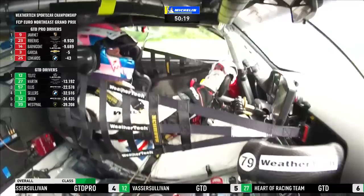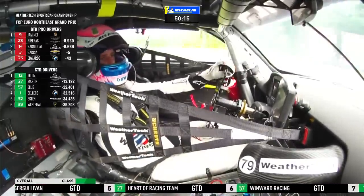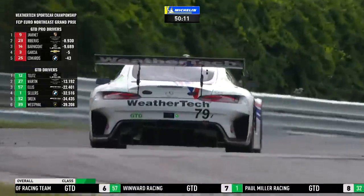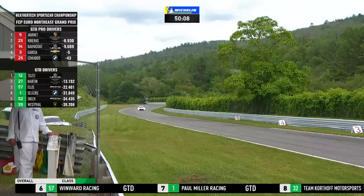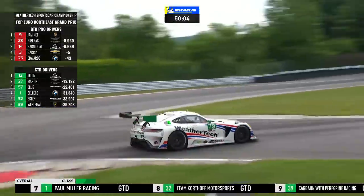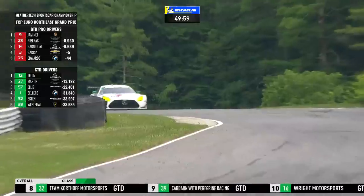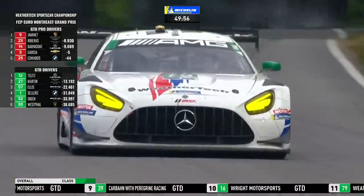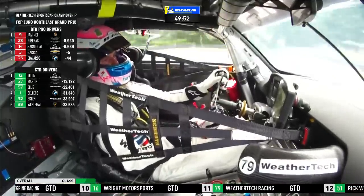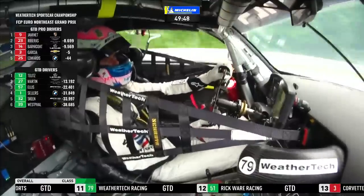Okay, thank you for that, Shay. So another unplanned stop for a team, and it's a real shame, because Jules Gounon was powering on and threatening to take second place away from Maxime Martin. There's definitely a bit of rear diffuser flapping away as well. Some of the teeth of the diffuser were snapped off by the collision on the main straight coming out of the downhill when Cooper McNeil was trying to get in the pits, and Conor DeFilippi rather didn't expect that, and nose-to-tail contact between the white WeatherTech Mercedes and the 25 BMW at the time.